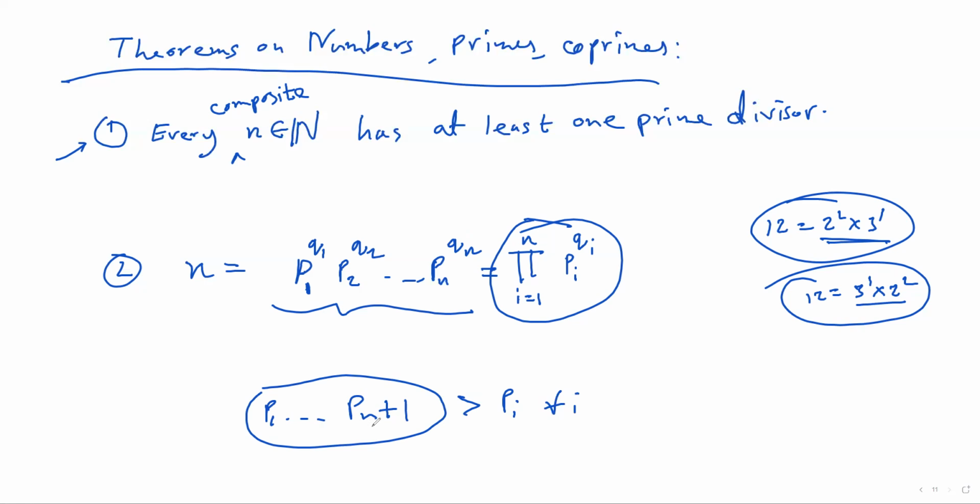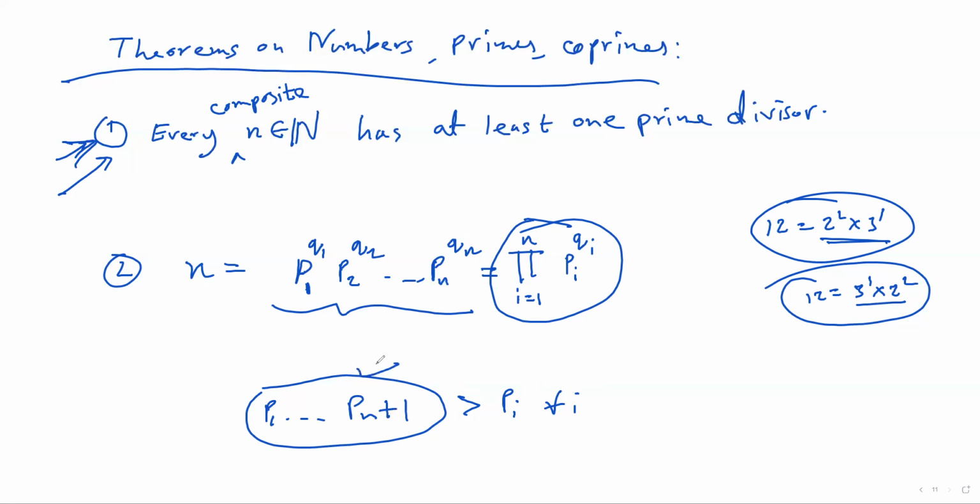First of all, it's not divisible by any of the Pi because this 1 is going to interfere, right? So if you divide this expression by any of the Pi, you are going to get 1 as a remainder. So you have a number which is a composite number. And according to the first statement, which actually looks silly, right, every composite number has at least one prime divisor. Sometimes some mathematical information looks silly and useless, but generally, in most cases, it is not. For example, in this case, we can make use of this idea to prove our last claim that the number of primes cannot be finite.